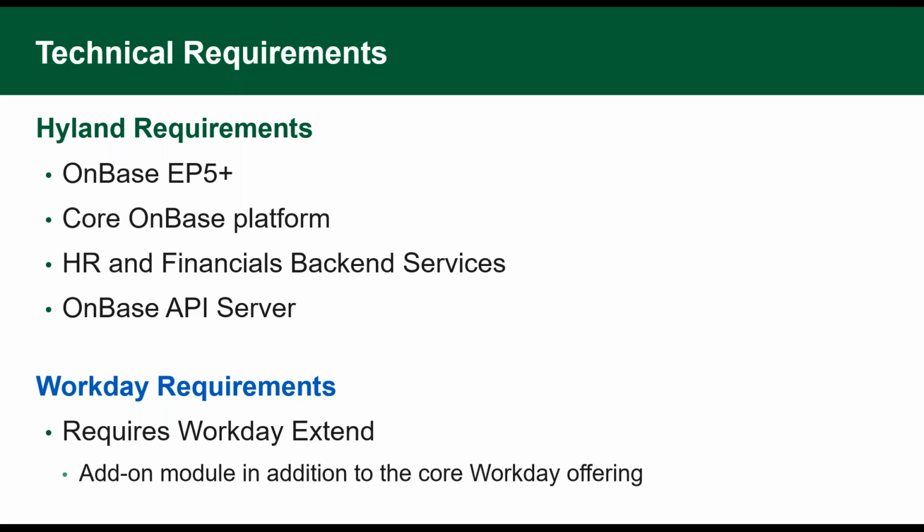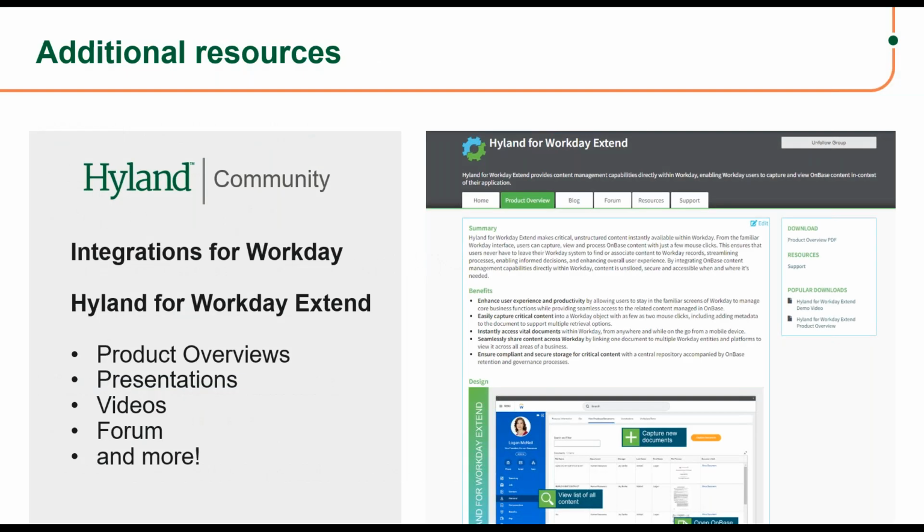The other thing that I want to point out before we pause once again and check for questions as we near our half-hour mark is some additional resources. If you head out to Highland Community, there are groups for both integrations for Workday, which really focuses on that AP solution that we started with, and then we have Highland for Workday Extend, which is a new group that was created, and you can find the product overview out there. There's an overview presentation, a video similar to what I shared with the voiceover, a forum for asking questions, and much more that you've probably come to know and expect from Highland Community.